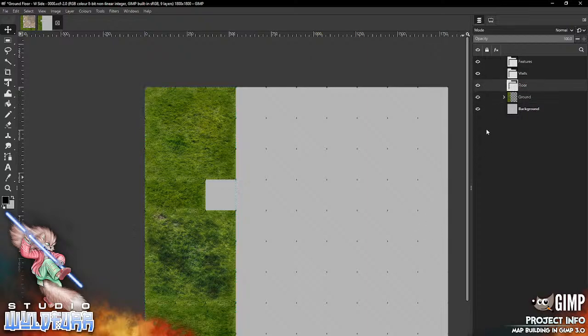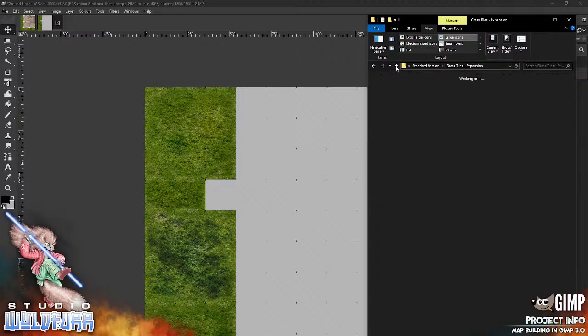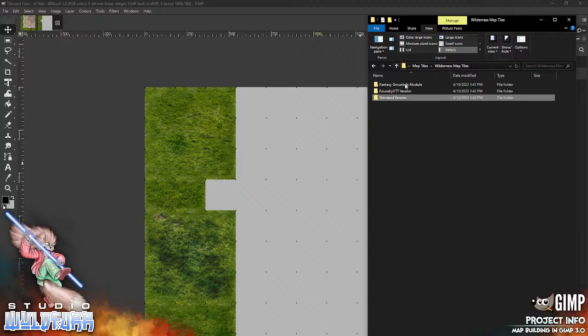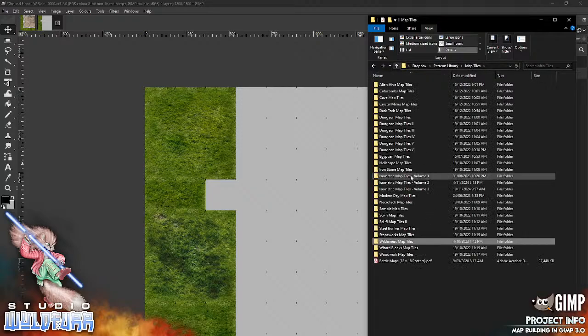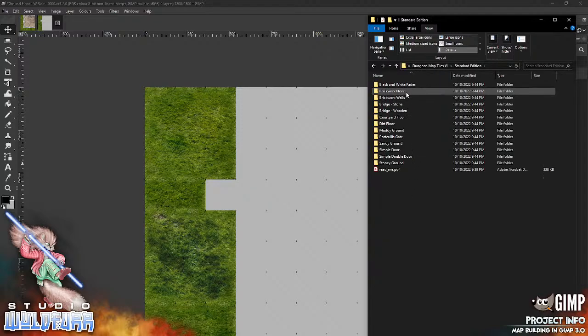Okay. Walls. Again, just a quick wall down the edge. So a 6. Dungeon map tile 6. Where are we? Brick walls.